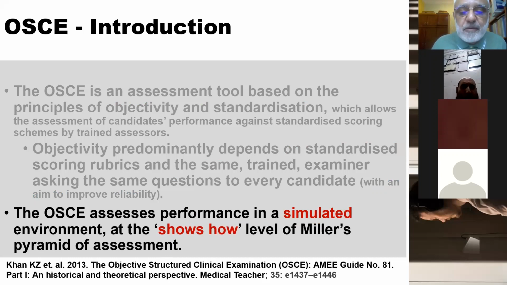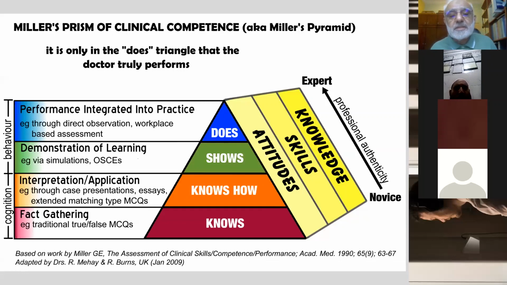OSCE assesses performance in the simulated environment, which is at the show level of Miller's pyramid, because the does part comes only in the real life clinical examination, like a long case and short case. But OSCE is showing how the students would perform certain actions or certain procedures in a simulated environment, which is at show level, but not at does level.